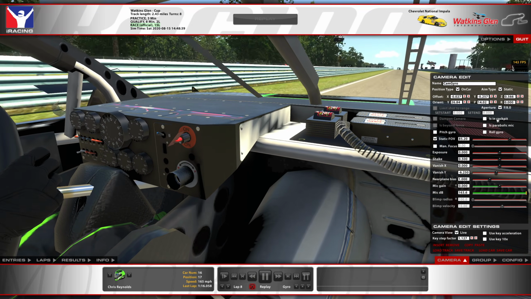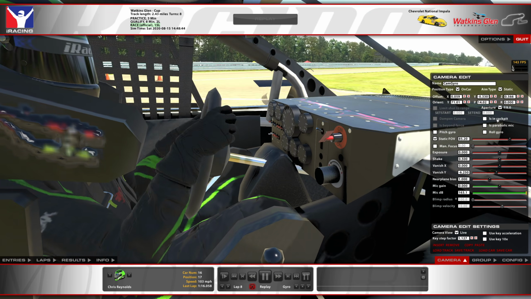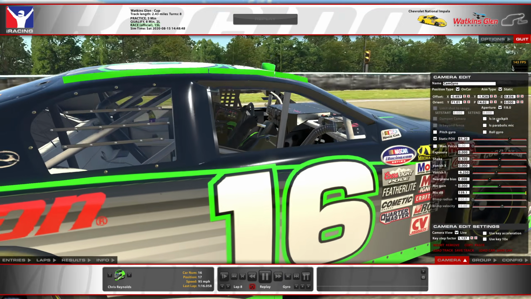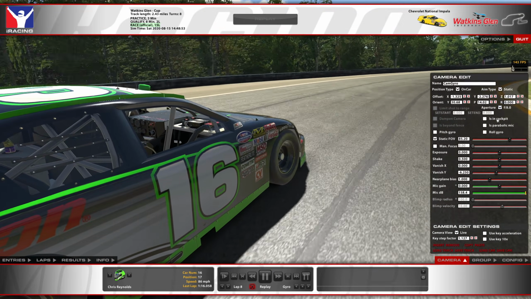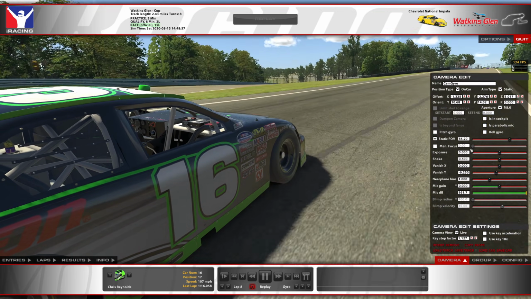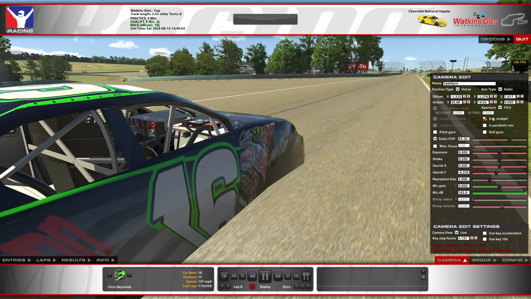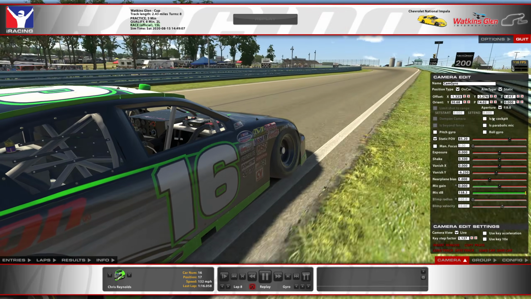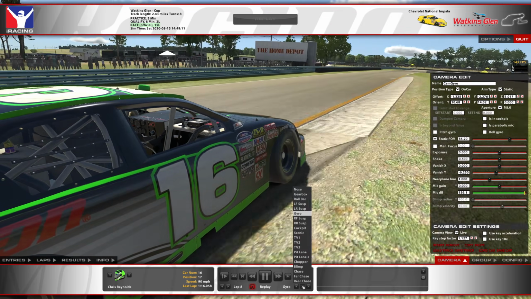If you go out of cockpit, and you go in cockpit, then the opposite's true, and everything inside looks like crap, because you should be a little bit further away from it, and everything outside is detailed. So be aware of that if you're starting to play with these cameras on the car, because that changes your sound and the quality of the graphics depending on if you're looking inside or outside.